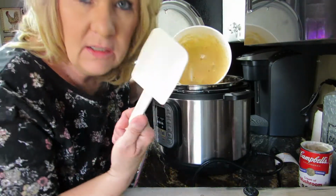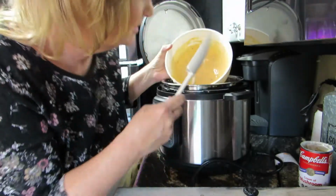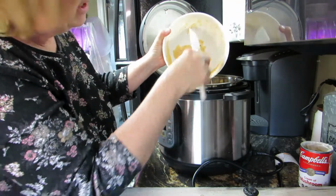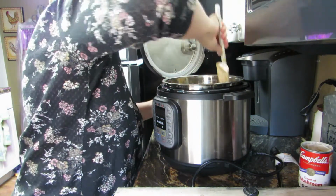Alright, I've got my handy dandy Pampered Chef thing. I like this. This is Pampered Chef. No, I don't sell Pampered Chef, but I like this spatula. So if any of you are ever invited to a Pampered Chef party and you don't know what to buy, the spatula. It's nice.